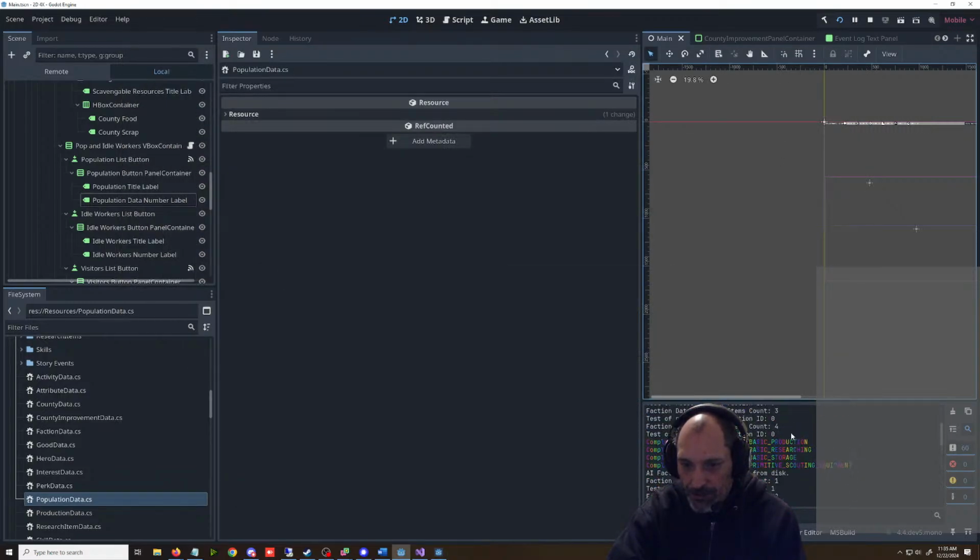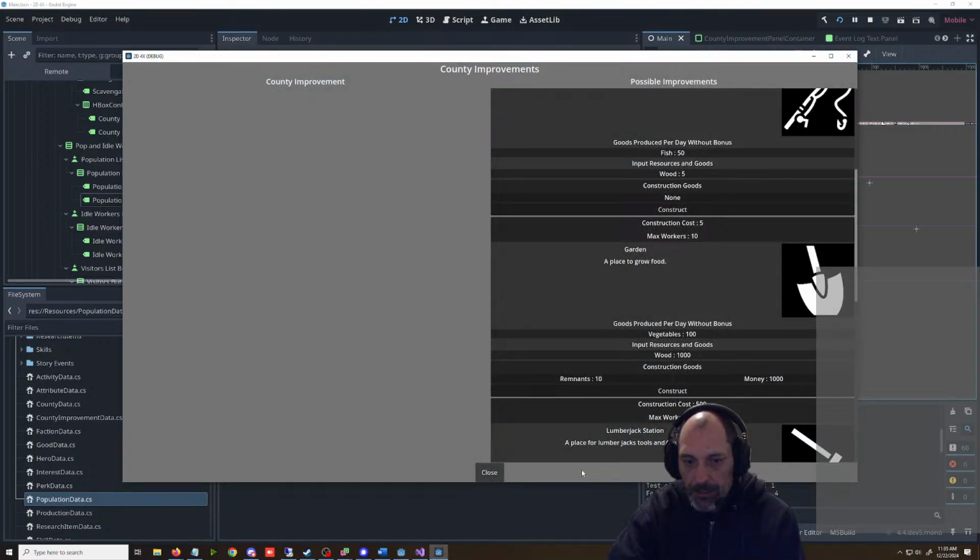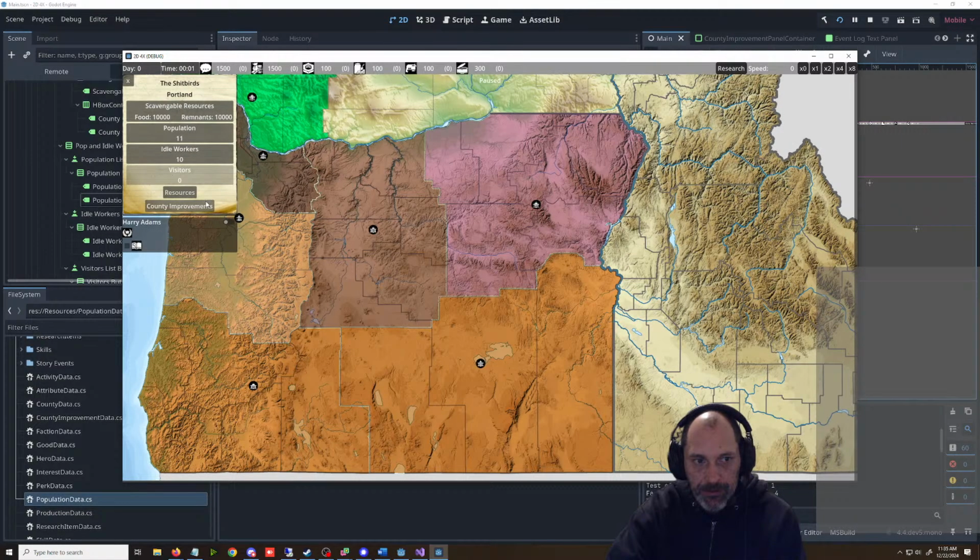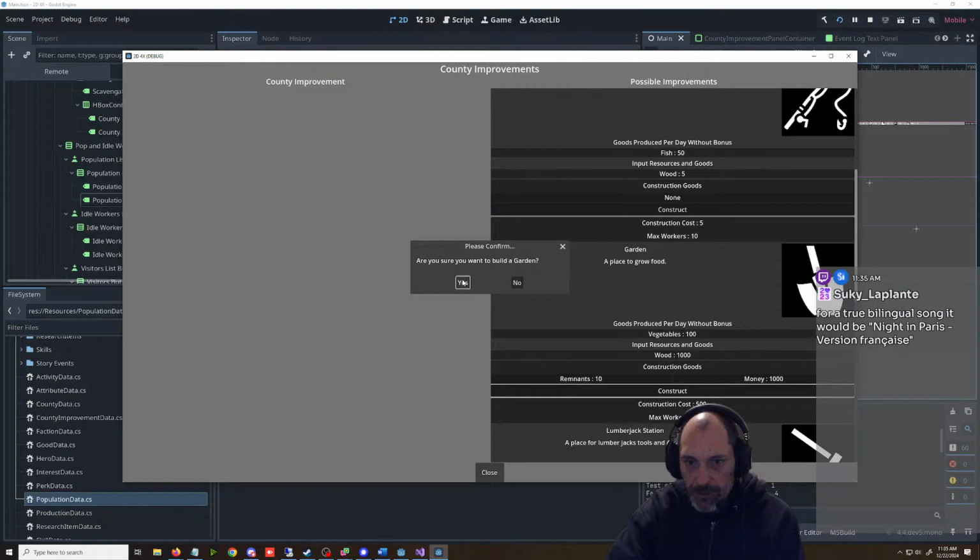Let's find one that's for the Fisher shed though. Oh, damn it, I kicked my. Let's build Fisher shed. No, that's where on garden. Let's build Fisher shed.